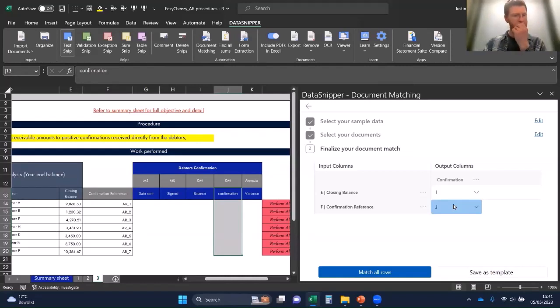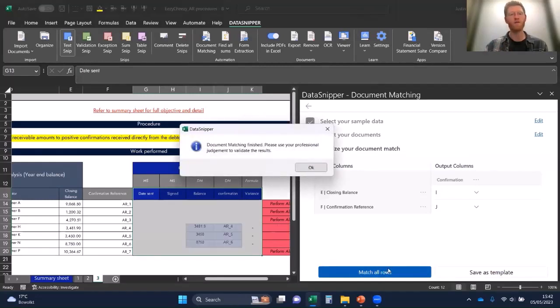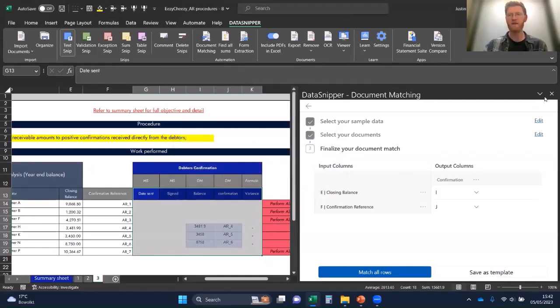It's important to note that as you set up document matching and you set your working paper templates, the linkage between your document matching settings and your logical presentation of your work makes sense. You want things to be neatly laid out in your Excel as you would want to present that to an auditor and to a reviewer, and therefore your document matching needs to align with that. So that just takes you a second to update. Once you've updated that, you can then click on the button which says match all rows, and DataSnipper will perform the work that you have asked it to. You can click on OK, and let's investigate that.